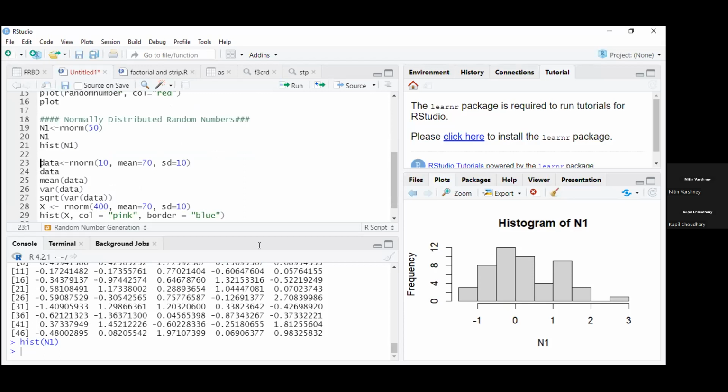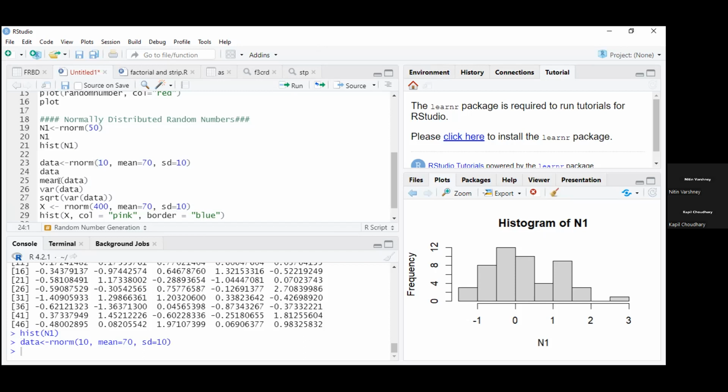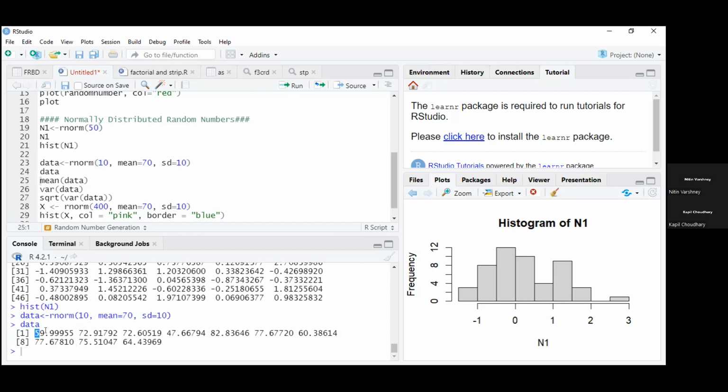Okay, so suppose I want to generate data with rnorm where the data size is 10, the mean is 70 and the standard deviation is 10. So we will just run it and write data again. So this will generate, see, 10 samples, and its mean will be 70 and standard deviation will be 10.